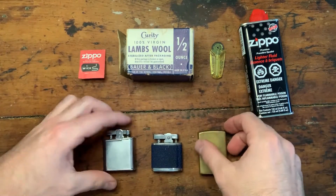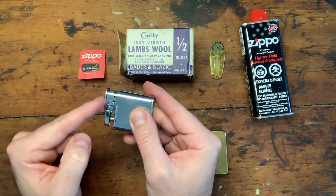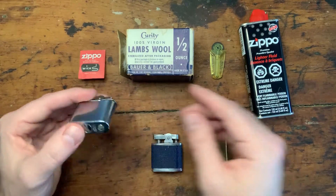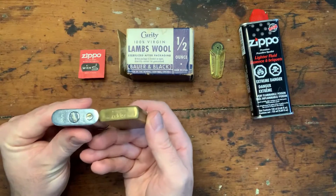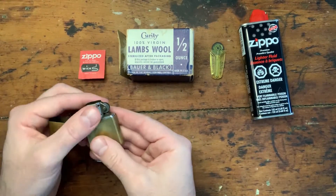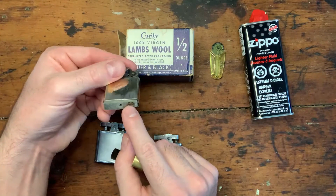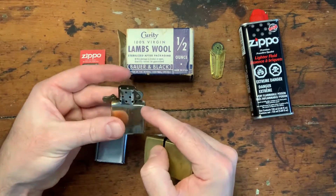Let me show you the different types. This is a Ronson Whirlwind. A lot of them you may not know, but they actually have a pull-up windproof screen, which is great. Everything is accessible at the bottom. Some Ronsons and different lighters come with a sleeve. The Zippo is obviously a sleeve, but there's also lighters like the Ronson where you look at the bottom and it'll have no screws or anything. All you simply need to do is take out the inner piece, and right away you can see where the flint would be adjusted - you can see this one lines right up, the flint screw and the flint right there in the Zippo.